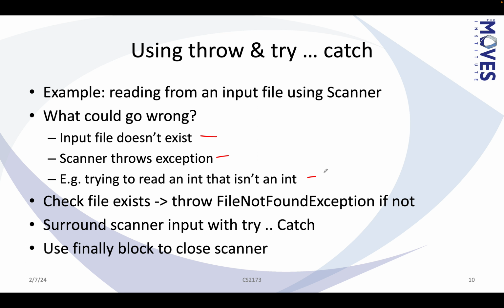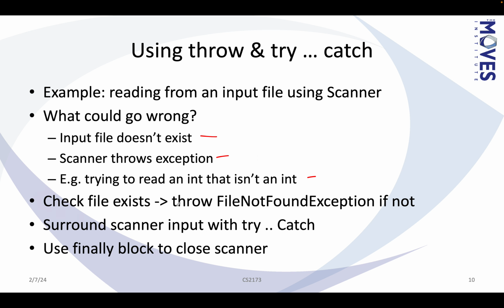Another thing: even if we get that, we start reading from the file and it's trying to read an int, but it isn't an int. So that's another exception that can be thrown. An alternative, instead of relying on the scanner to do the parsing, is that I usually read stuff as a string and then try to parse the string. And whenever you're trying to parse a string into something, say a number, what do you do if it's not a number? Again, an unchecked exception gets thrown there.